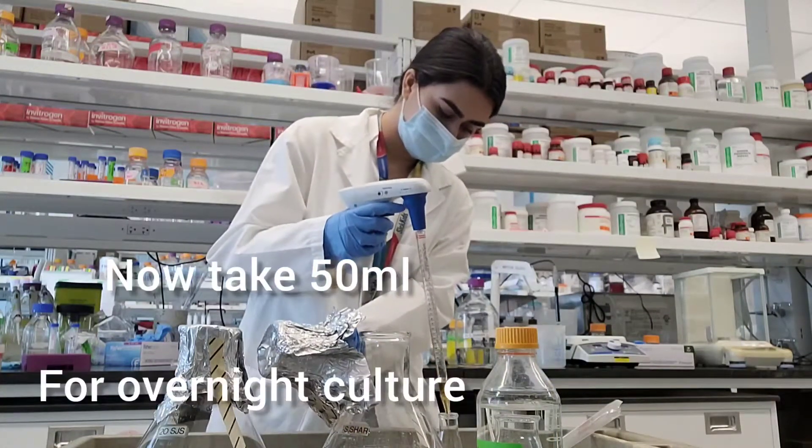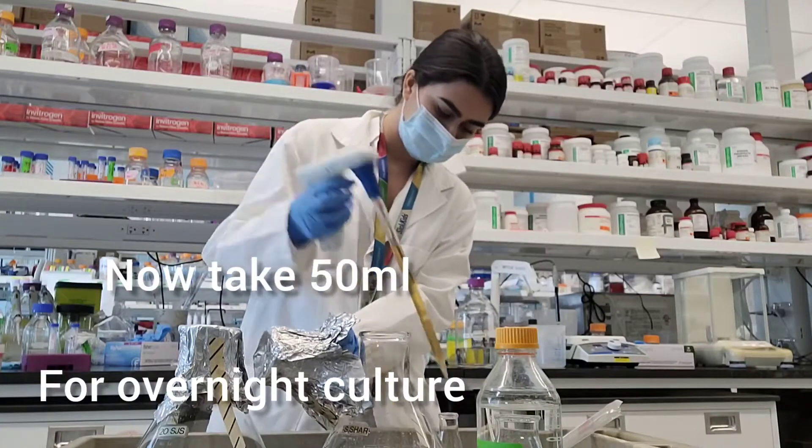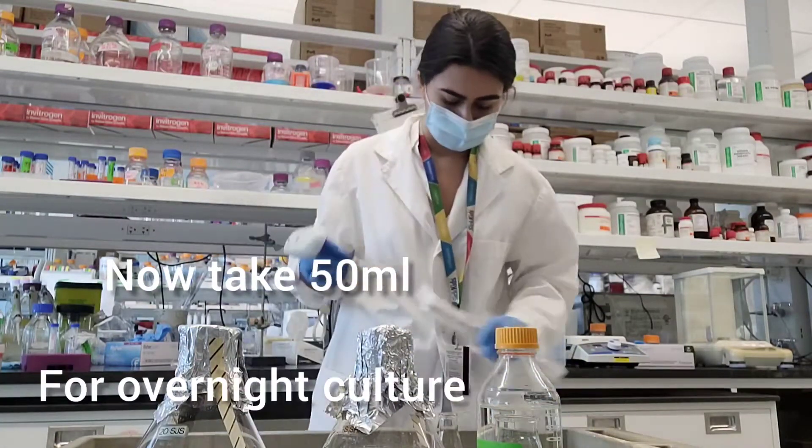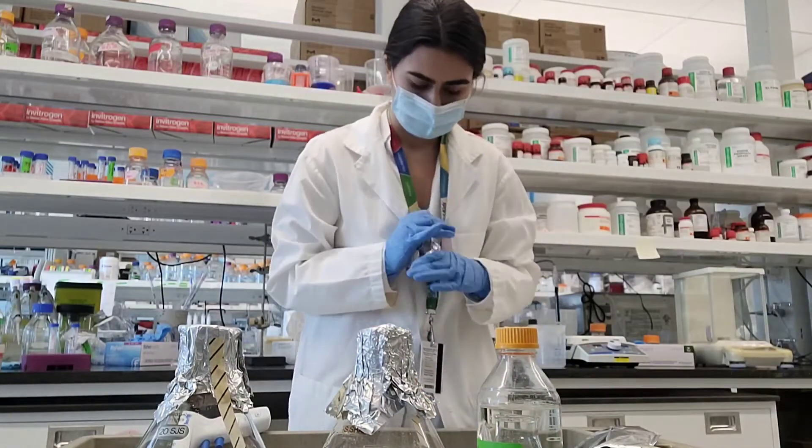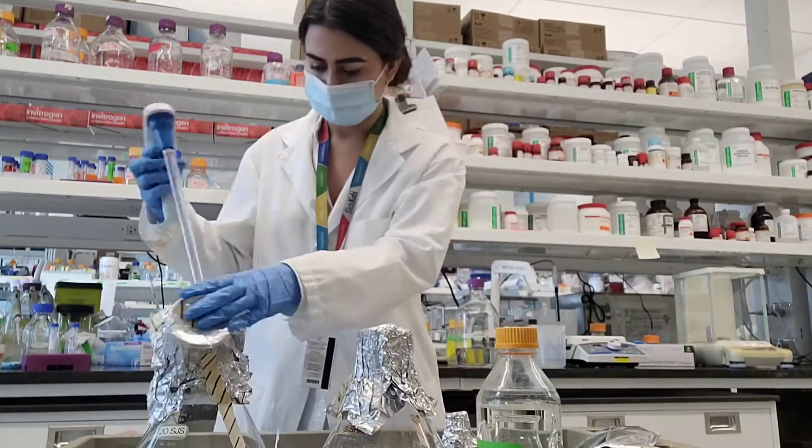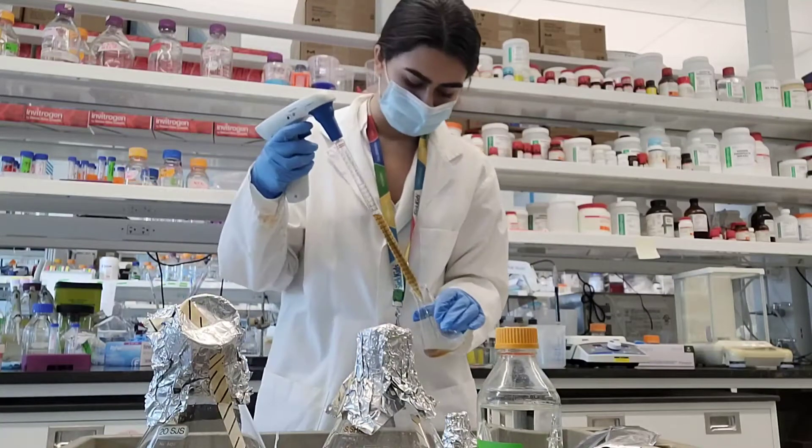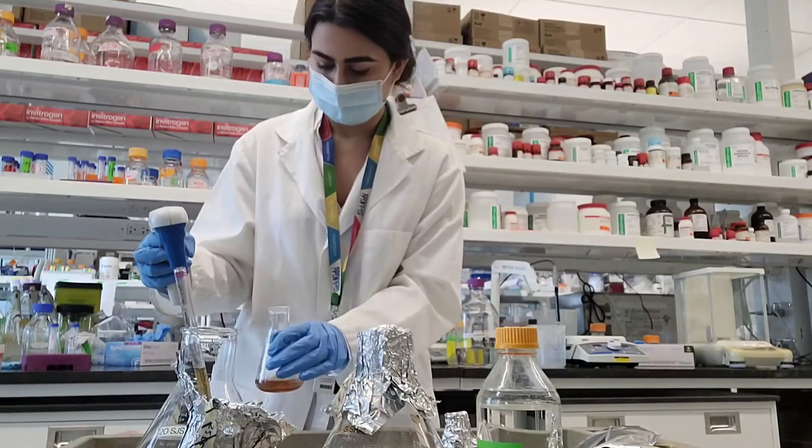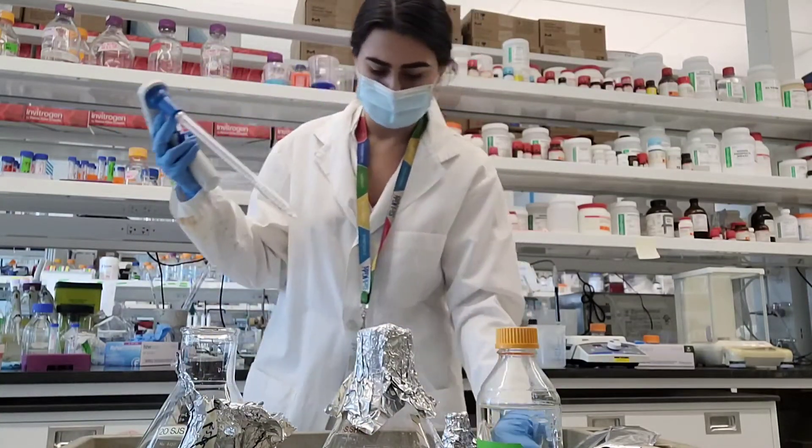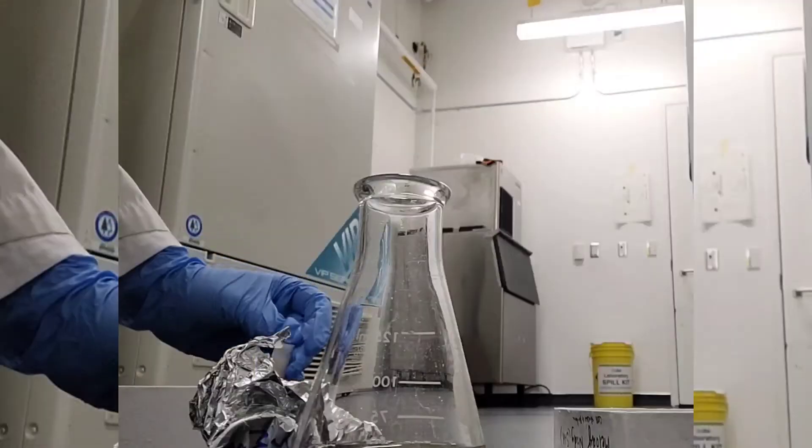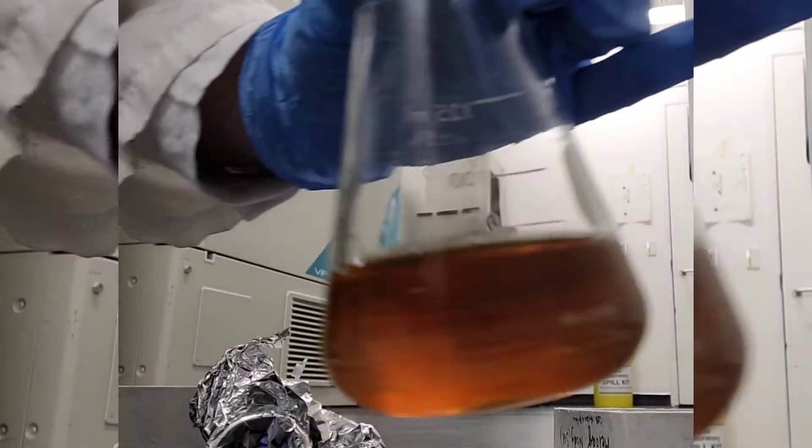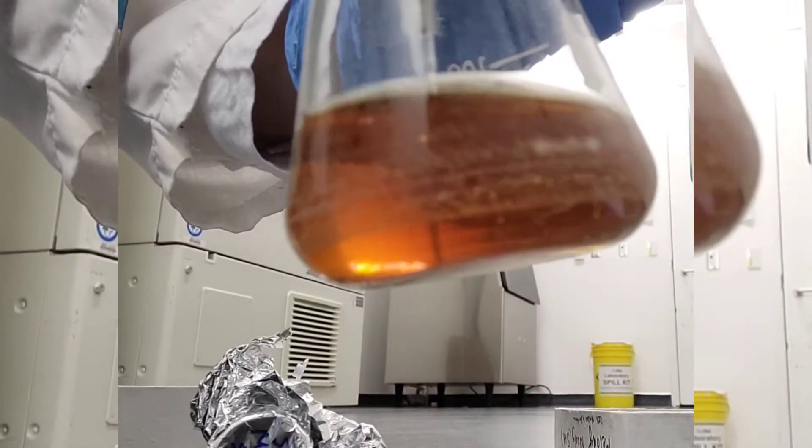Now I'm adding about 50 mils of the mixture to smaller flasks, also cone shaped to allow good airflow while they're shaking. You need to have this specific shape. Before adding it to the smaller flask, give it a good shake, make sure it's homogeneous.